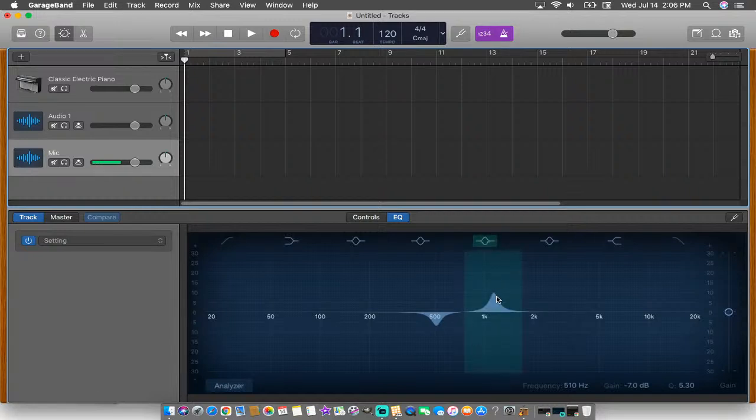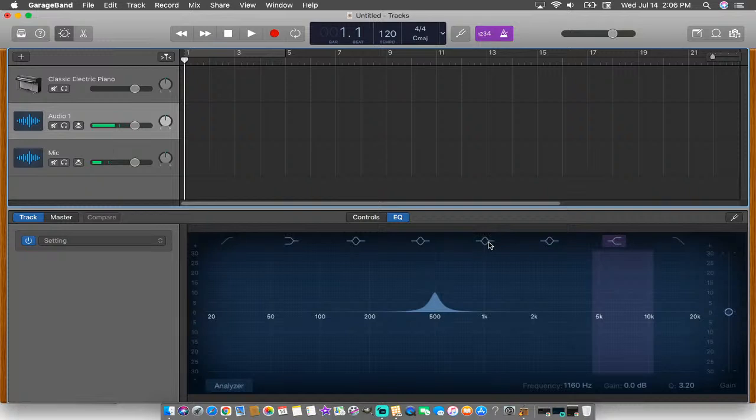And what we did here is 11,000. So what we're going to do now is come here, and we're going to cut this frequency. So pretty much what I did here is I literally flipped the frequencies, guys. There we go. And we're just going to bring that back down to 3 dB.